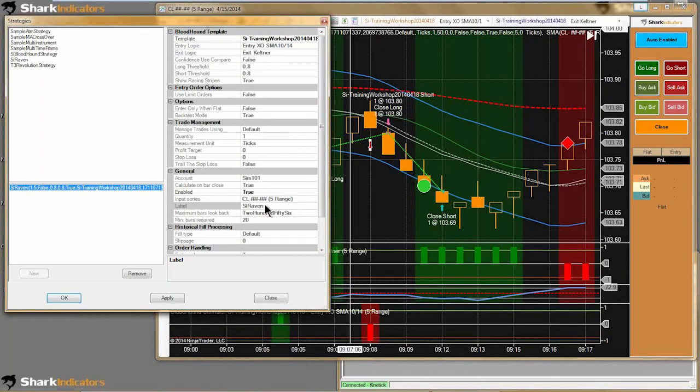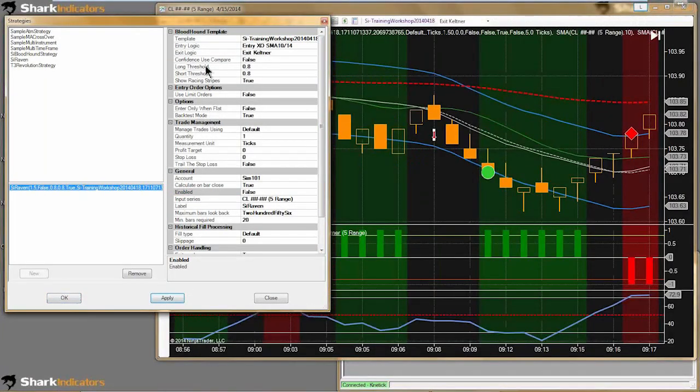So the exit logic was, let me disable this. All right, so this exit logic was really designed so that you could look for indicator conditions that tell you that your trend is over, so you just need to completely get out. So the exit logic was not designed to leg you out. It was not designed as contract management or money management. It was designed so that you could build trend looking conditions.